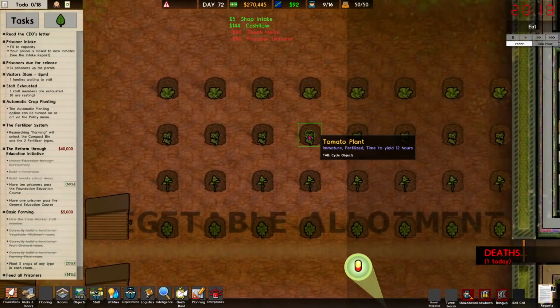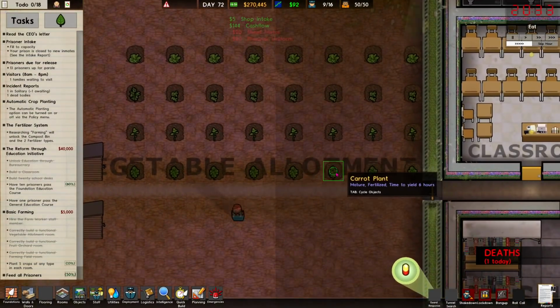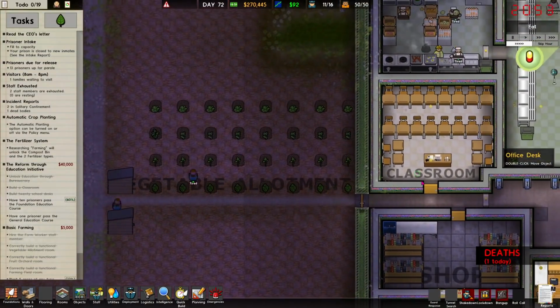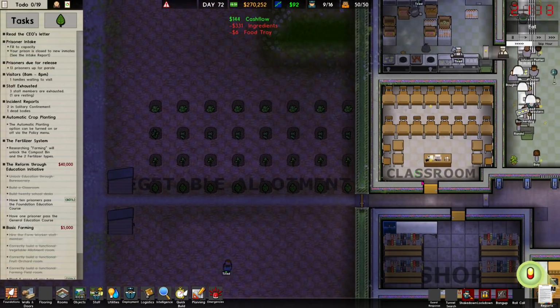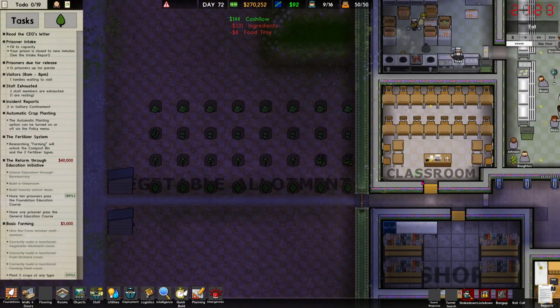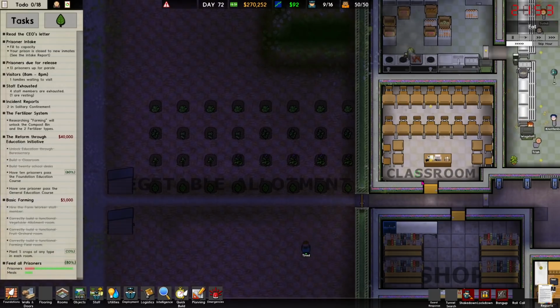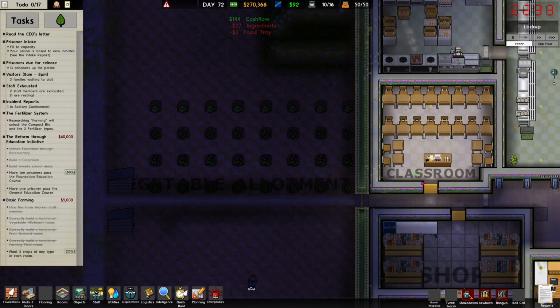Oh, they grow fast. Immature fertilizer. Time to yield 12 hours. Okay. Time to yield 6 hours. Okay. So we can feed it to the inmates, and that will give them a bonus, because essentially they've got this fresh fruit. It'll also save us on having to buy food supplies for the kitchen anyway, right? So we can do that, or we can sell it for stonks. I'll see how it goes. You know, it depends which is more valuable to us at the time.